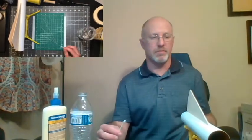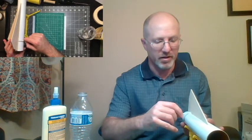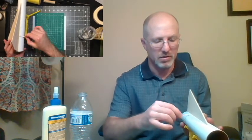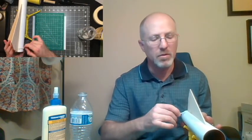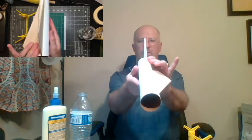I was going to say, do I even have any Q-tips in here? And, oh, a little bit of water. One second. Whoa. Earthquake. And just wipe off that extra glue. And some of that's going to be covered up by the fillet that we create later on anyway. So there we have it. Looks good. So there we got two of the three fins on.